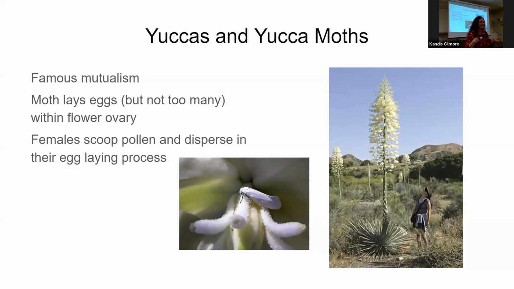I remember learning about this when I was like 9 years old at a nature center. I grew up in Southern California, where they were talking a lot about chaparral communities, and there's the yucca moth and the yucca, and I was like, wow, that's kind of interesting. That's what a mutualism is. These two plants really benefit from each other. The yucca benefits by pollination, and the moth benefits, it has a place to live and eat and raise its young. And this also applies to Joshua trees too. Yeah, like all the different yuccas.